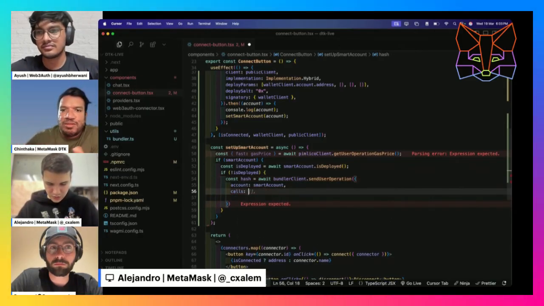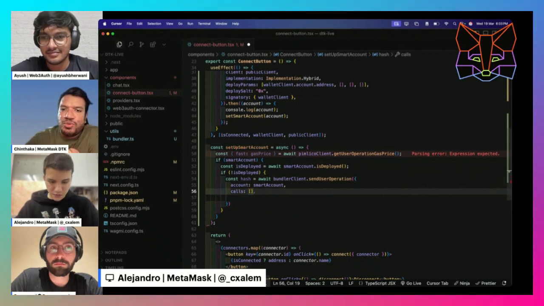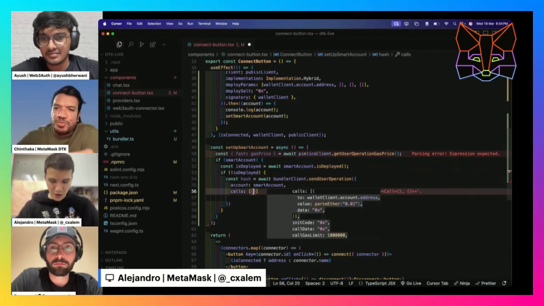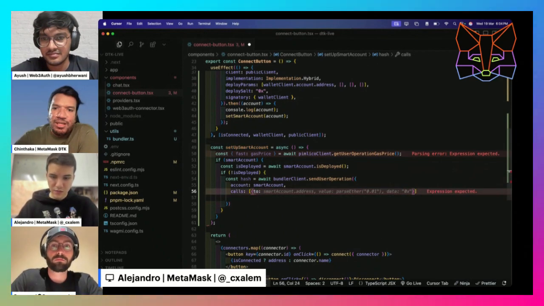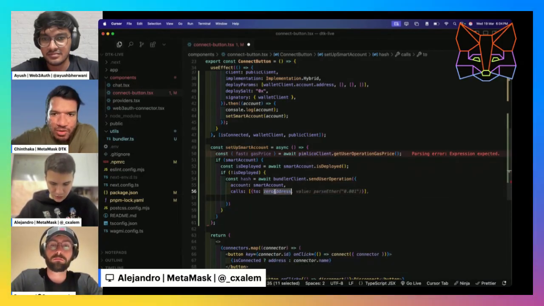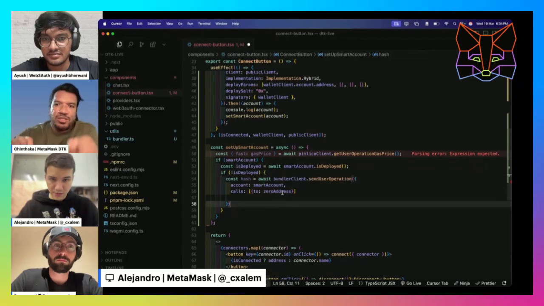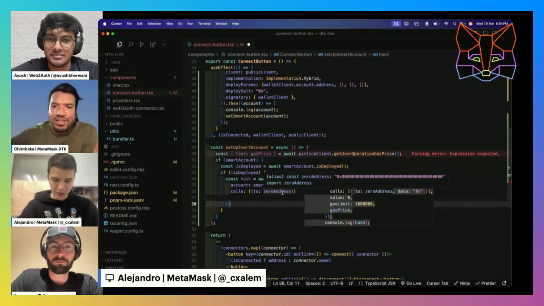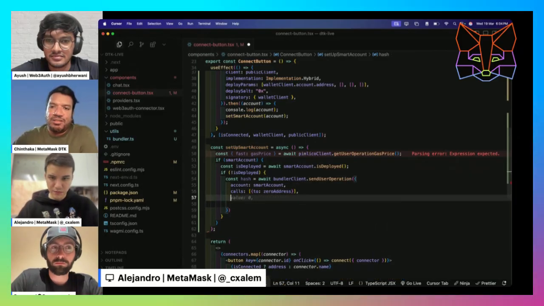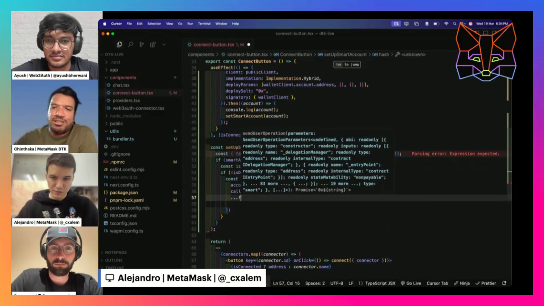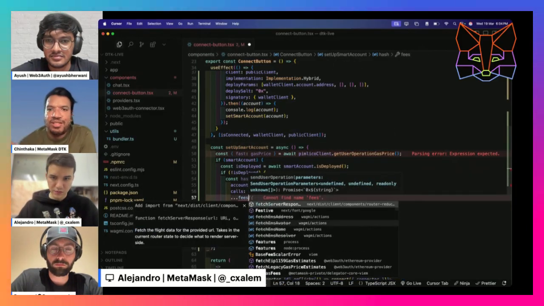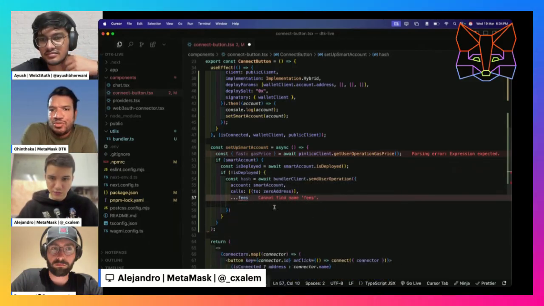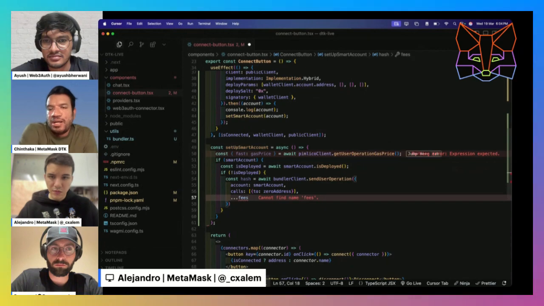for now, since we don't want to spend money on that one, we just send it to the zero address. There is a special address called the zero address, and we are calling that one. If you hover over it, you will see the address. It's 0x00, like many zeros. Again, this is just a trick to make the delegate account be deployed. We are just sending a zero transaction to the zero address.